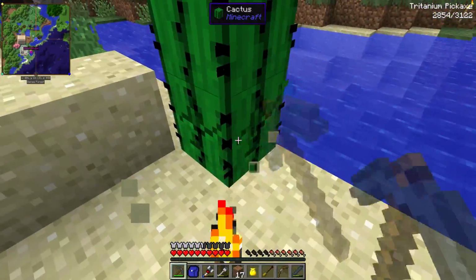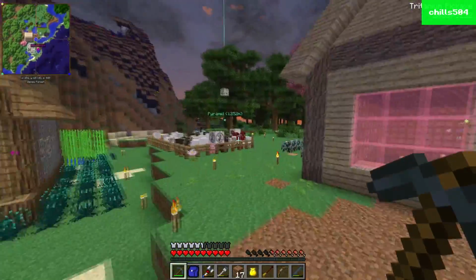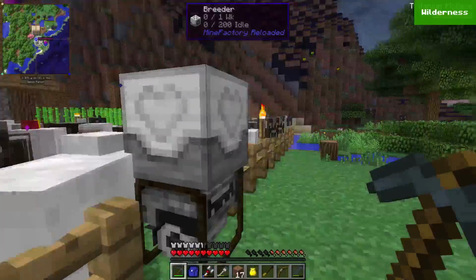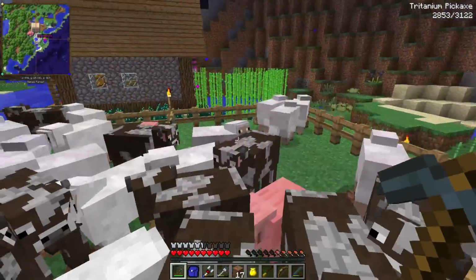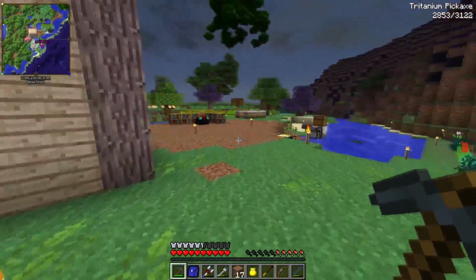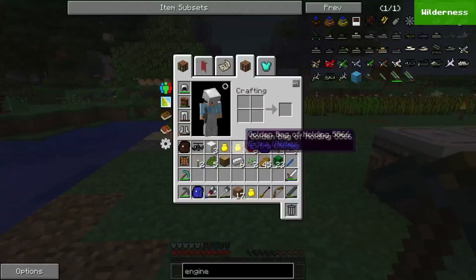The only other thing I think I didn't show you guys was over here. I've actually got a breeder going. And I put a stack in there. And, well, now you can see it's starting to overflow. We got quite a bit of goodies in here. And every once in a while it starts to overload. We're just going to go, you know what? Slaughter them all!